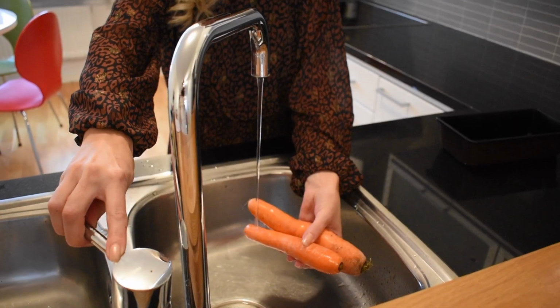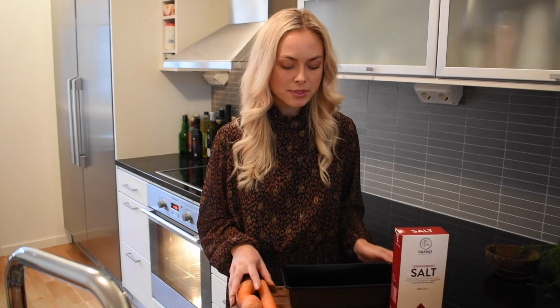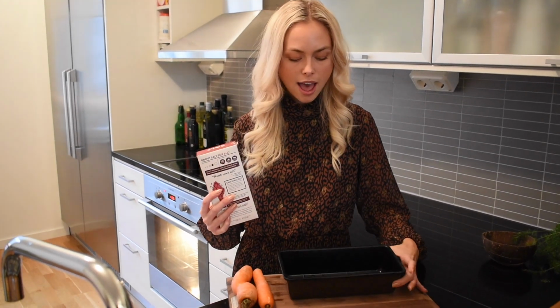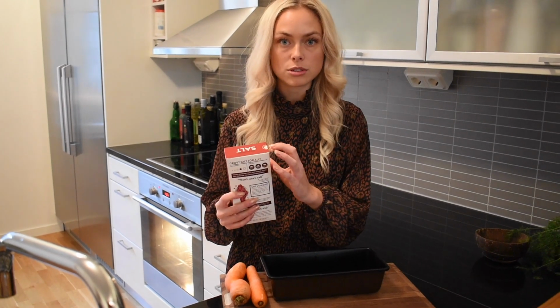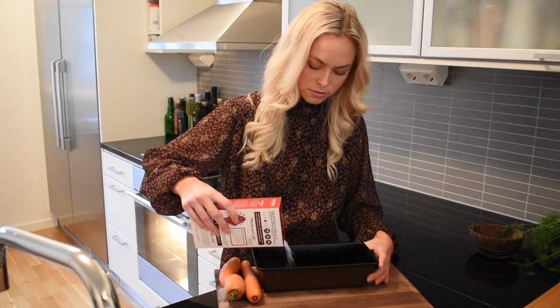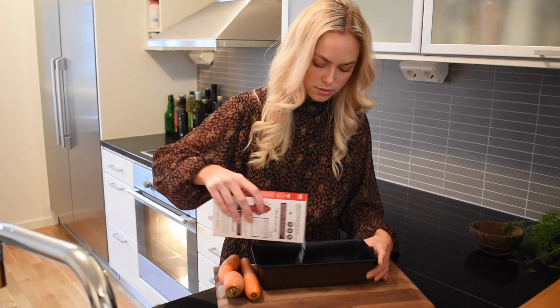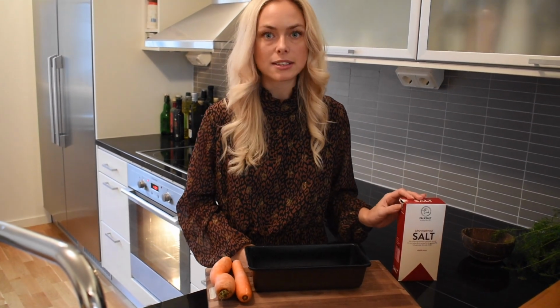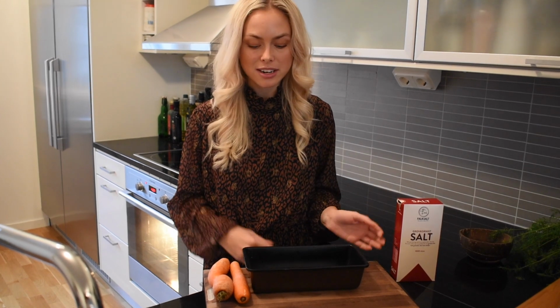Okay, so we're creating two different recipes, one with carrots and one with tomatoes. I started by preheating the oven to 170 degrees Celsius. And after that, I've simply just rinsed my carrots under water, and you need some salt. So here I have a baking dish. You simply need to cover the bottom of the baking dish with salt. And don't forget, use salt that is suitable for baking in the oven.